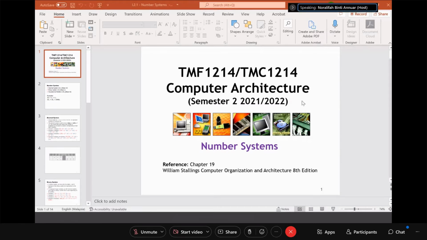Okay, the numbering system, as you know, your computer only understands 1 or 0, binary. Actually it's a very simple and basic calculation of the numbering system. For this course, we're going to cover binary, decimal, and hexadecimal. And we're going to learn how to convert from binary to decimal, decimal to binary, binary to hexa, and so on. Kita akan belajar sedikit lah. It's very simple math.